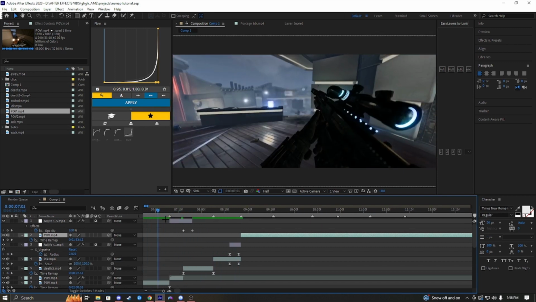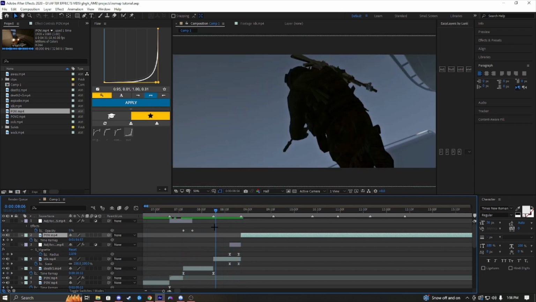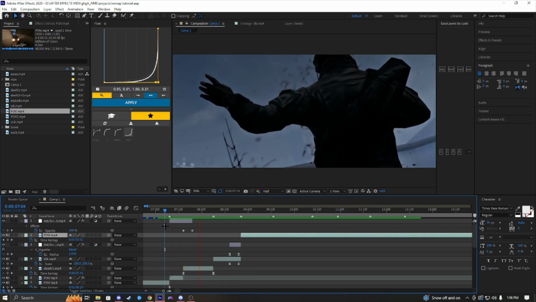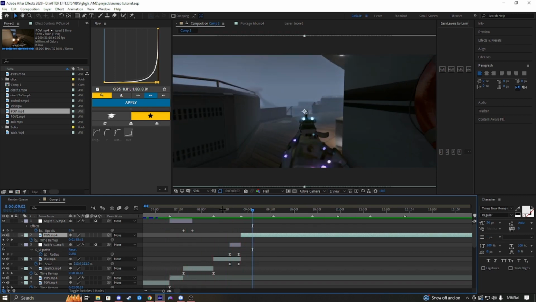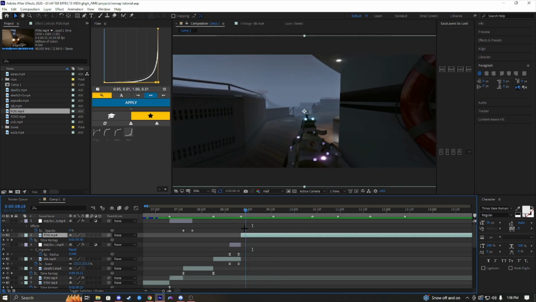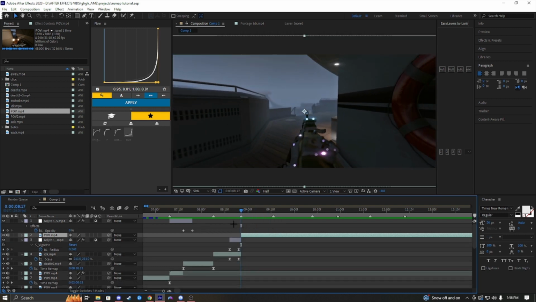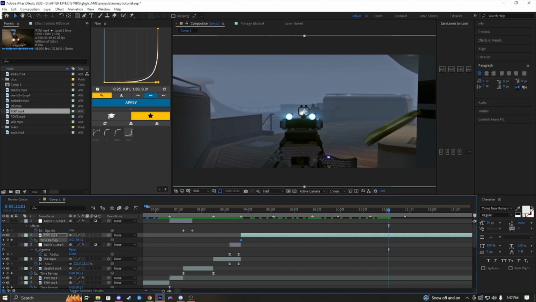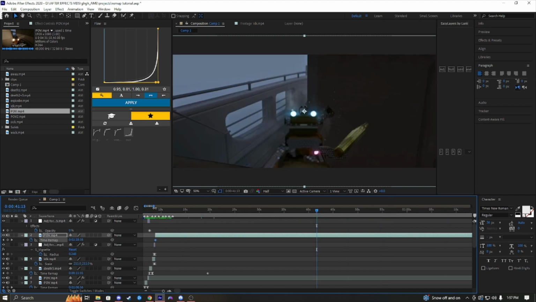Over here I have the cinematic set up. So this is just how it looks. And then we did a little zoom in here, so that I can transition over here. Now for sprays, again, I see a lot of people time remapping sprays, like graphing them. You do not want to do that.